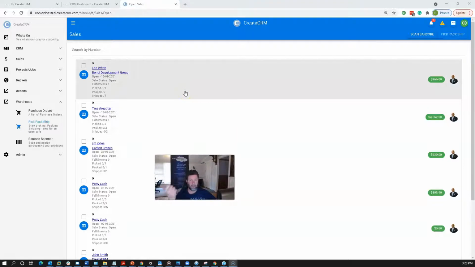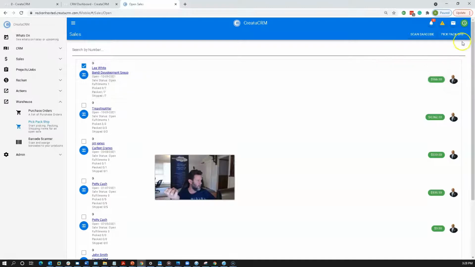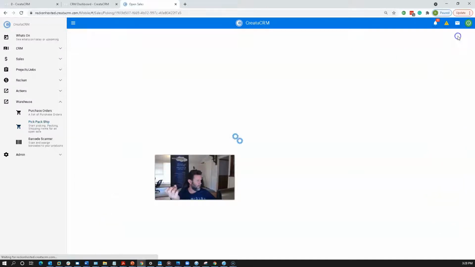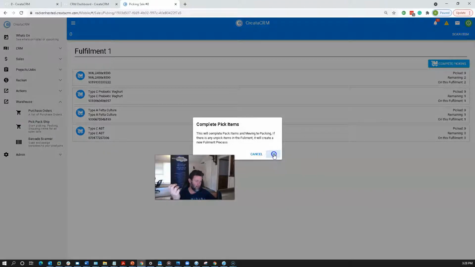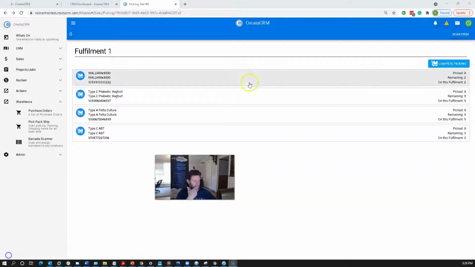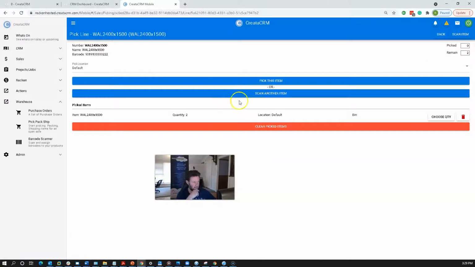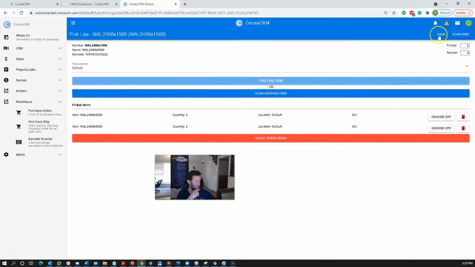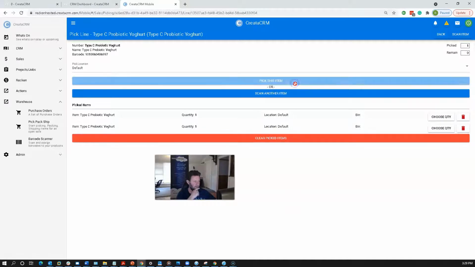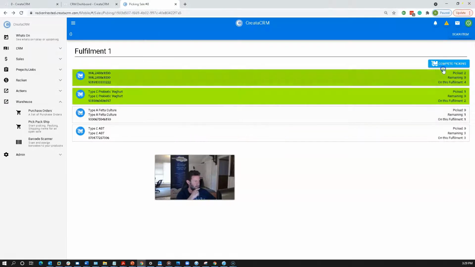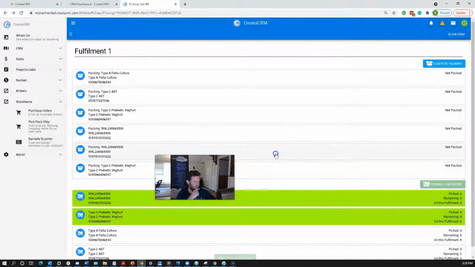Now, these are the open orders, and he just clicks on this and says, I'm going to do pick, pack, ship. I'm going to complete the order, and there you go. I've completed it in here. Or you can do one at a time by clicking here and saying I picked this item, yep, and back, pick this item, and you can do it one at a time. I said, can I complete it all at once? I just can't remember.